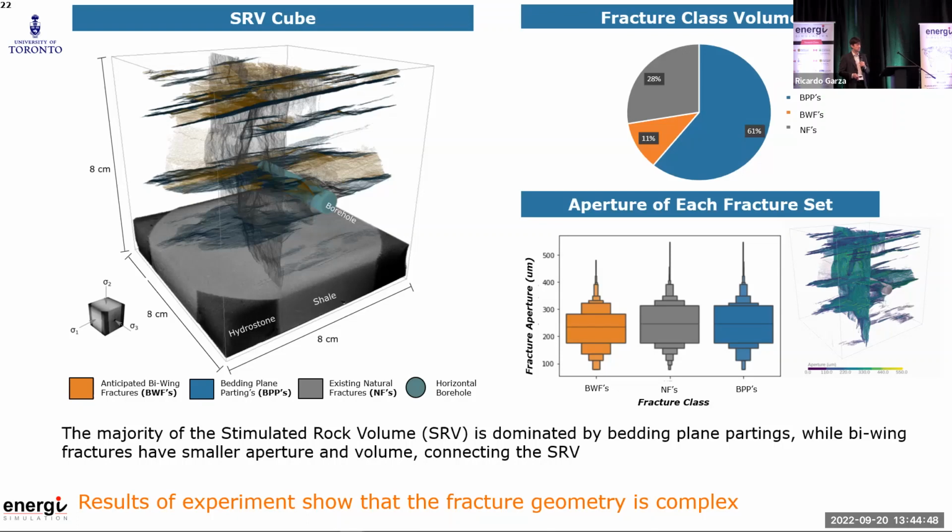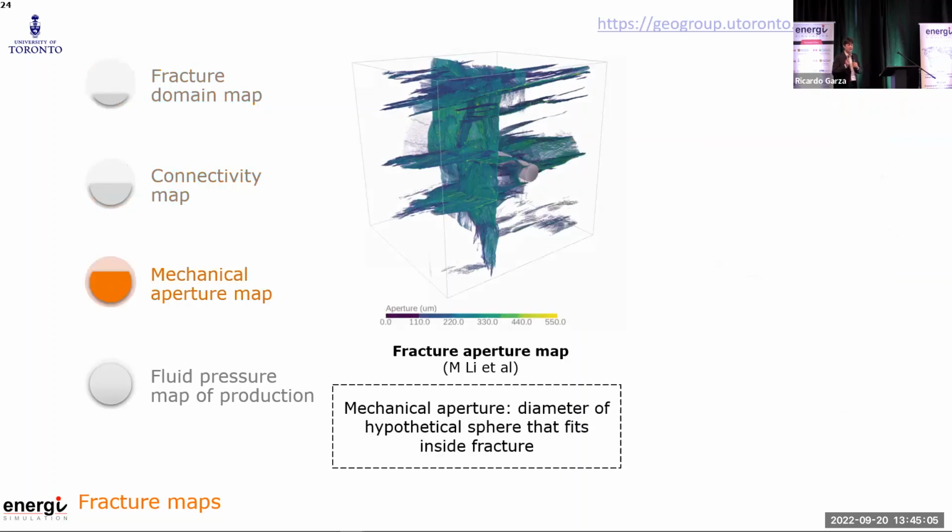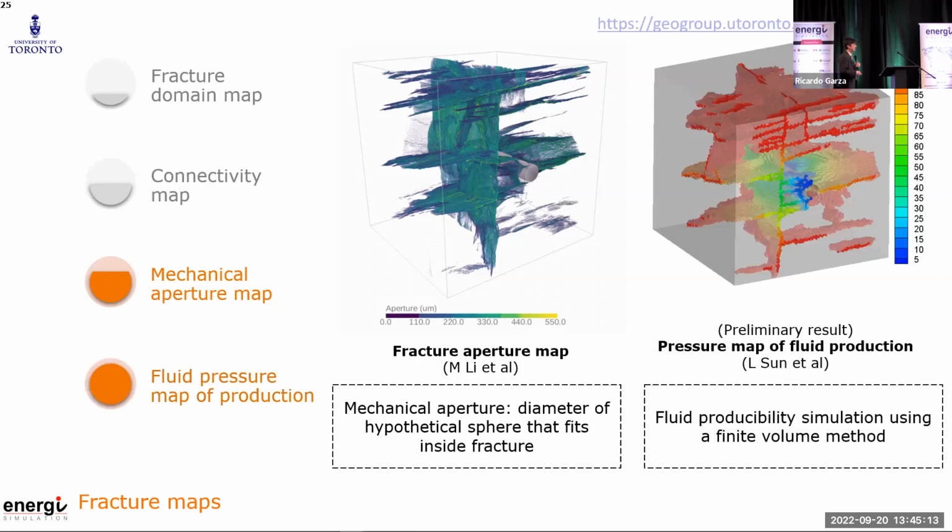That is something that is interesting, I think. So by having access to this information, what you can do is look at the fracture domain. We can look at how the fractures are connected. So the connectivity, and we can also measure what is the aperture, and with the connectivity and the aperture field, what we can do is start using this as an input for a numerical model that you can use, for example, to look at the production and try to understand what area of your stimulated rock volume is producing.